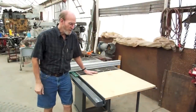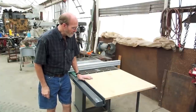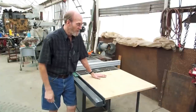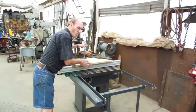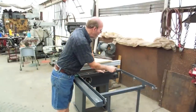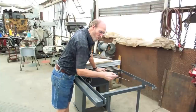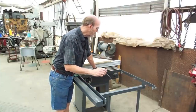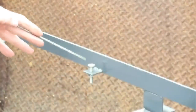One of the next things we have to do for our saw is to put on the outfeed table. What that's going to involve is putting on these brackets right here to level the outfeed table. Let me zoom in on them for you.